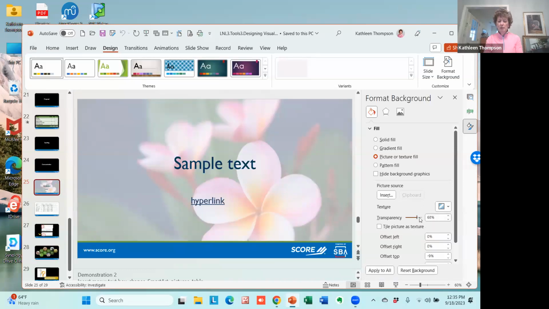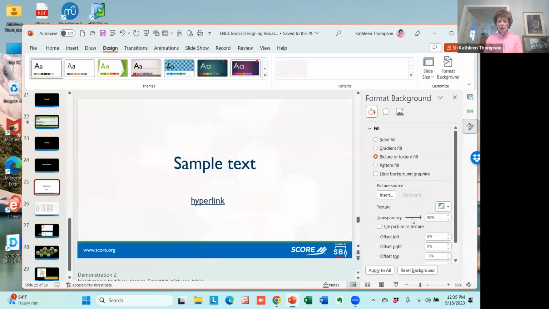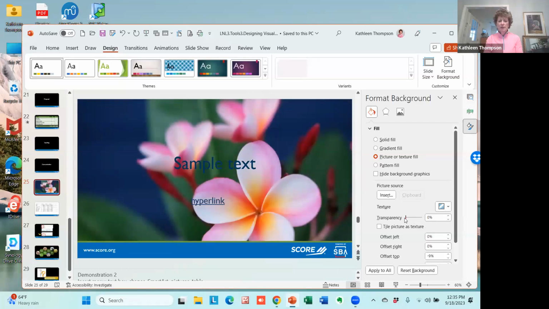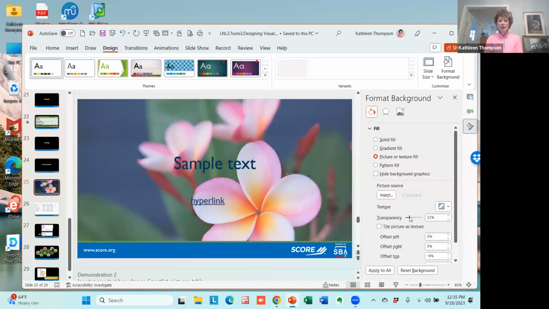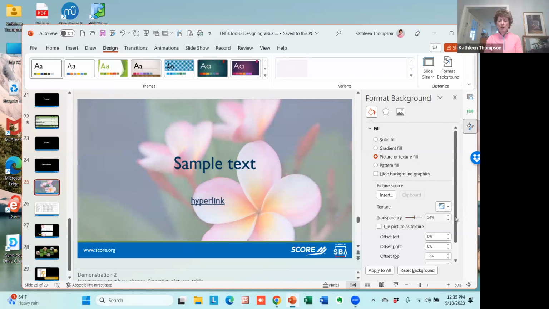Originally, it looked like this, and you couldn't read the text. So all I did was drag the little crossbar, or you can use these arrows, until it's faint enough so the focus is really on the text and the image just simply enhances the text. I use this all the time.